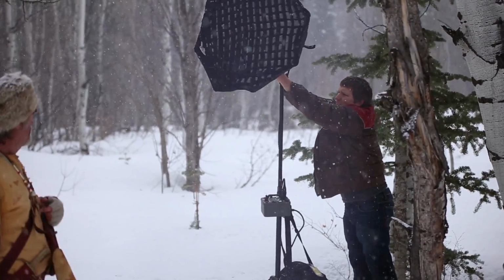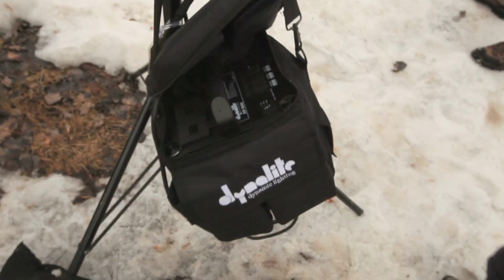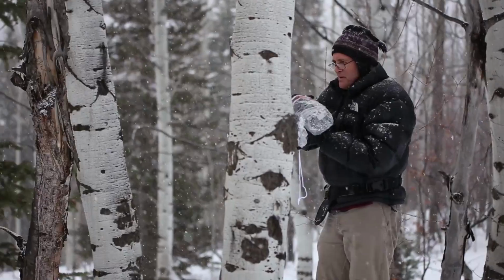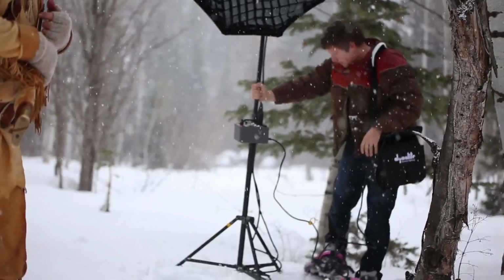We're still using our same octadome with a grid, that 400 watt Dynalite pack with a head. We're also using the XP800 battery pack for our power. The Photoflex octadome was getting wet. I just kept shooting, and that night laid it out to dry. It dried just fine, ready to shoot the next day.